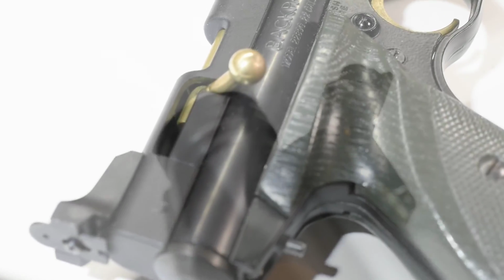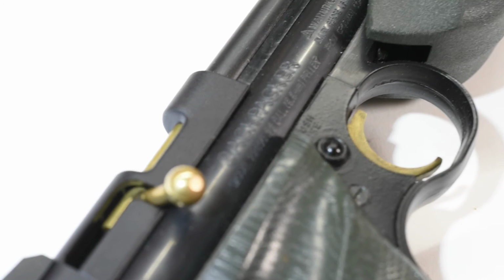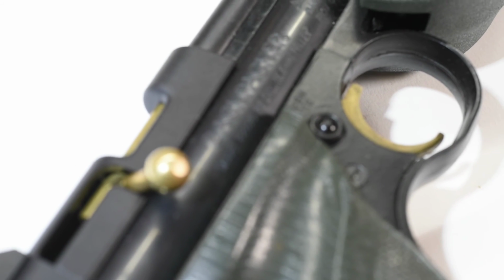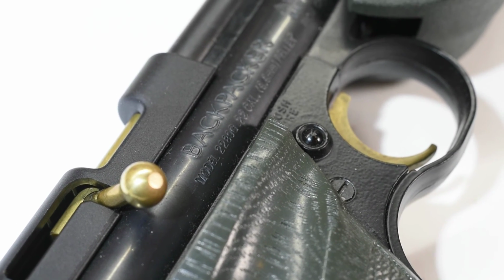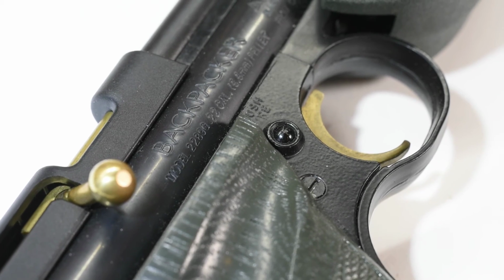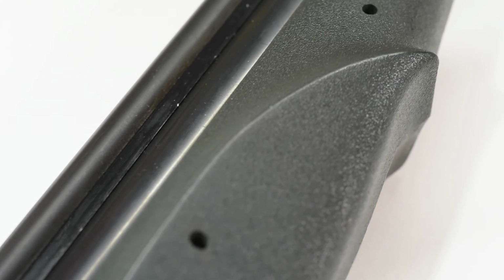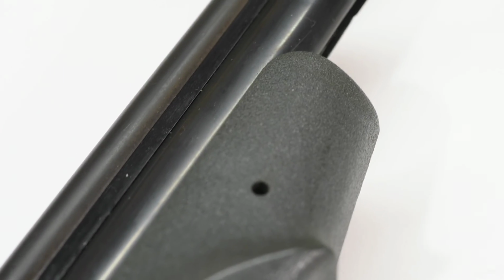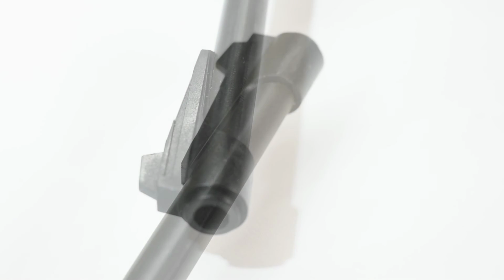And I think on some level, and I was maybe a bit fooled by it too, is that they are loud. Like the muzzle blast from these guns is significant, and it makes you think they're more powerful than they are. But it's just basically the nature of the high pressure gas blasting out the end of the barrel when the pellet leaves that a spring gun doesn't quite do, because it just has a slightly different shot cycle to it. So I think these guns trick people into thinking they're a bit more potent than they are. I mean, they're not terrible when they're in full working order, but they're not as powerful as you might think they would be.